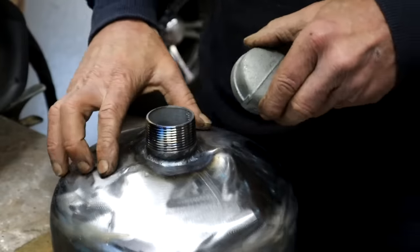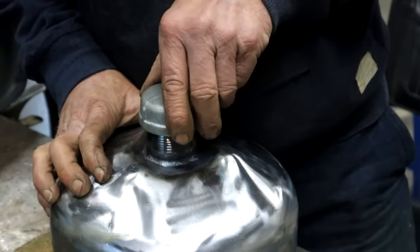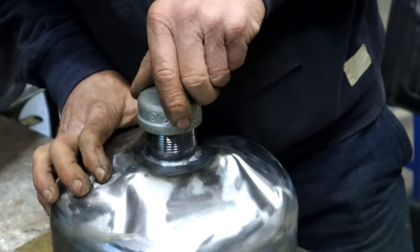So not quite stacked dimes, I know, but it'll do. Besides, I'm not claiming to be a TIG welder, but the old man's got to get his practice in somehow.